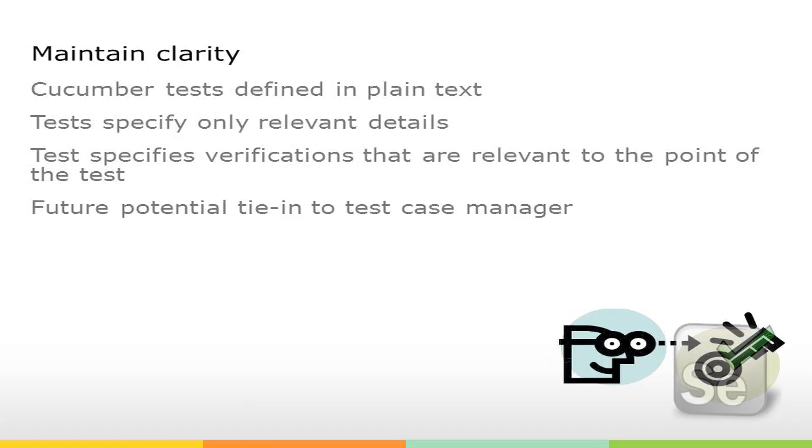Now, one of the pieces in the layers are, there are verifications spread throughout the layers. But the test cases themselves will specifically have some verifications as well, to make it clear what the test is looking for. One of the things that I did not like about the tests I worked with at Microsoft was they had these layers, and it was great, and they pushed all the verification down into those layers, and then you had test cases that basically said, click here and do that. And there was no indication of what the test was looking at. It was all handled by those hidden verifications. And again, that made it harder to see what the point of the test was.